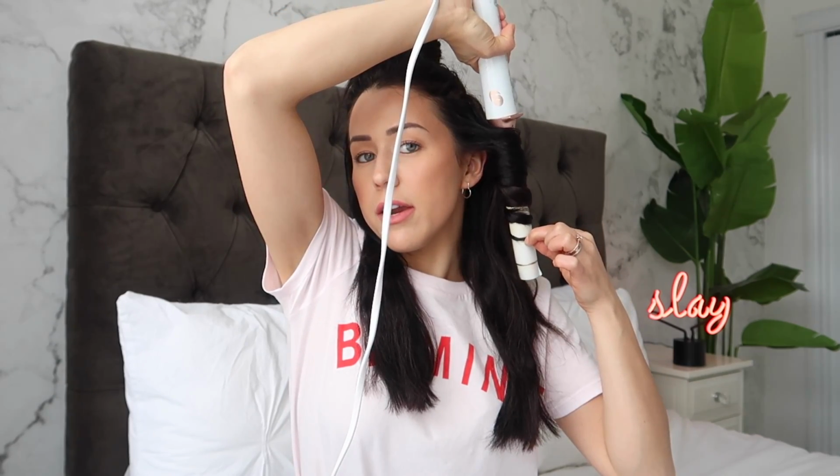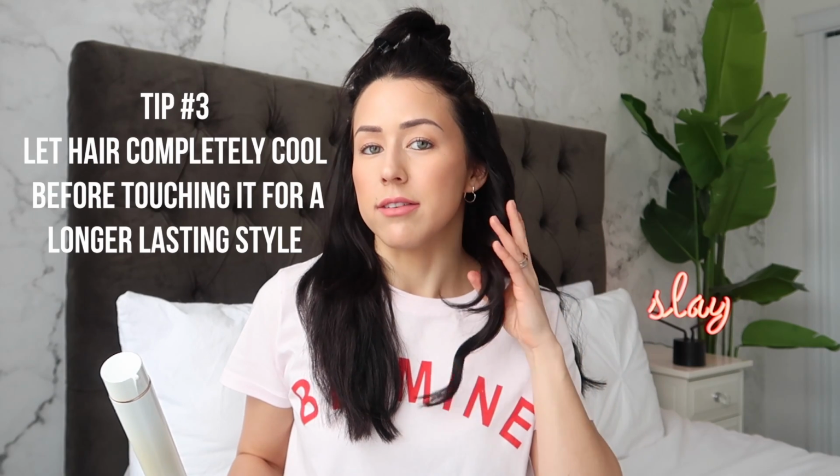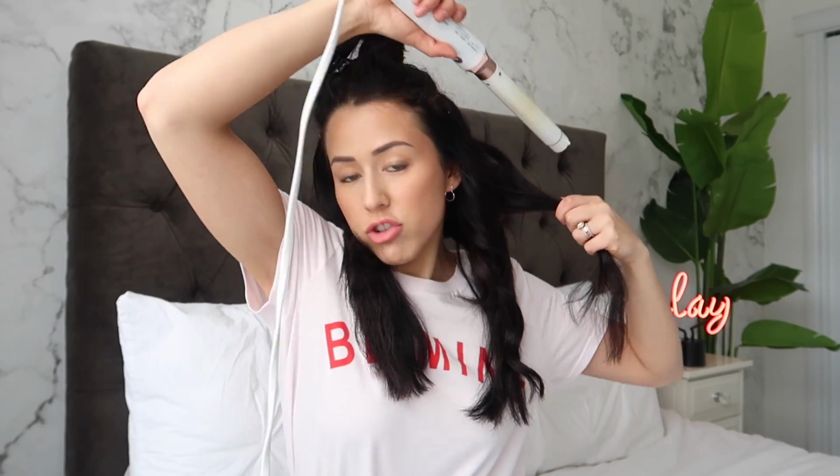You just leave it on there and you can let it go, and make sure, I guess this maybe would be tip number 3, make sure you don't touch your curl, you don't brush it out or anything like that. You want to make sure that your hair is completely cool before you actually touch it. It'll just hold the style and the shape that much better. So tip number 3, let your hair completely cool down before you do anything to it. And I'm just going to repeat the steps all around the rest of my head.